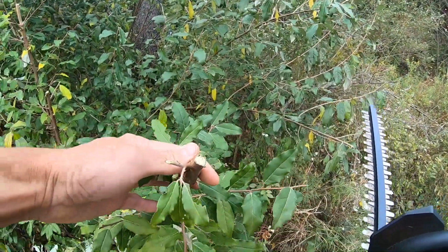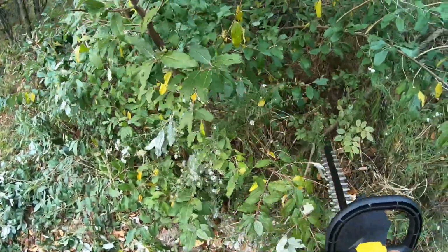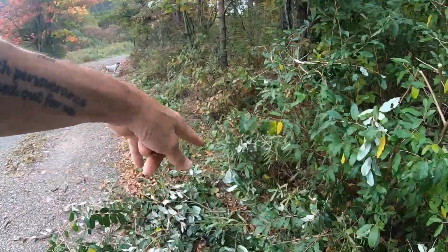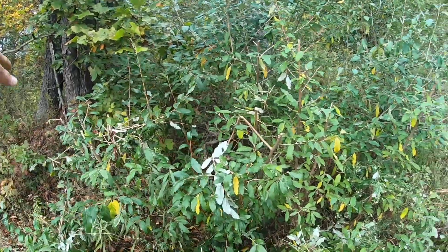I will actually more than likely come over here with my little Shaker cordless chainsaw and mow some of these off at the base. But I just wanted to see if it would go through some of these things, and it did. There's branches all over here. I'm going to just take you for a quick walk around to show you everything that I did.